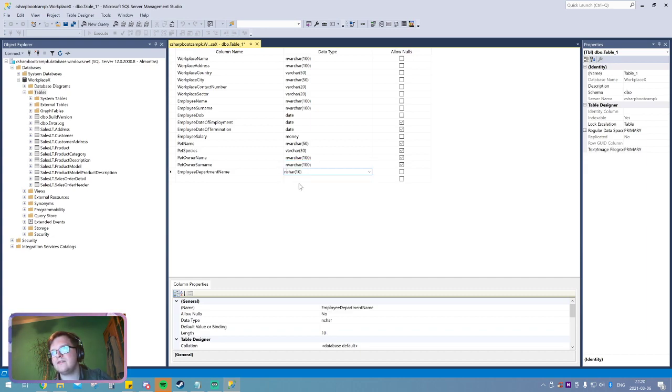And employee, department name, 20, 30 maybe. Right now I'm trying to look at this structure, and basically I should mark everything like this, because everything here can be filled or it might not be filled.